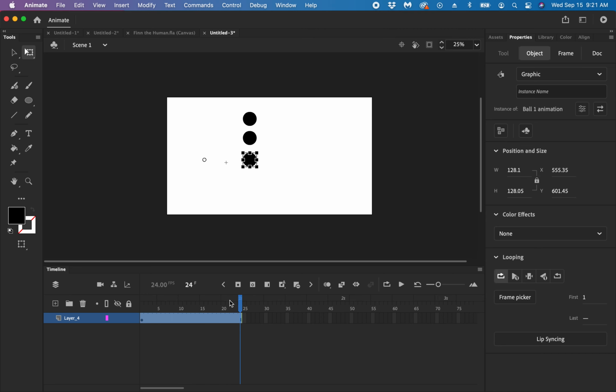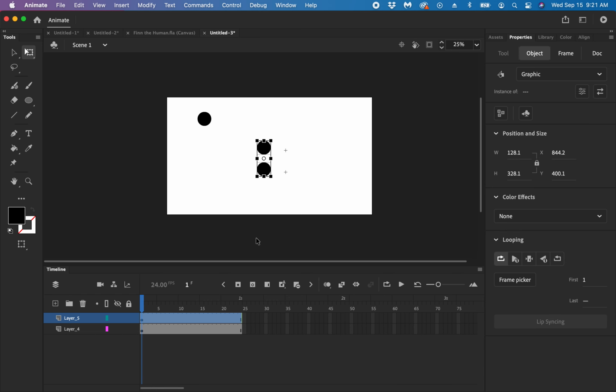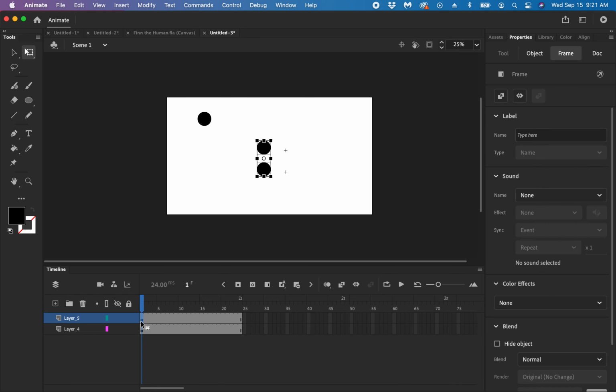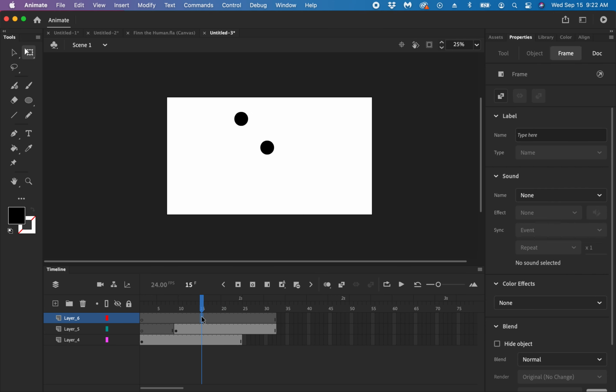So even if, let's say I brought this here and I wanted this one to start, or better yet, let's do it like this. I'm going to cut this, create a new layer, and I'm going to paste this here, and I'm going to actually drag this layer over to start here, and do the same thing over here. Cut this out of there, create a new layer, and I want it to start right here, so I'll paste it. Yeah, I can just paste it and then select all of it and move over. So this is what I'll have.